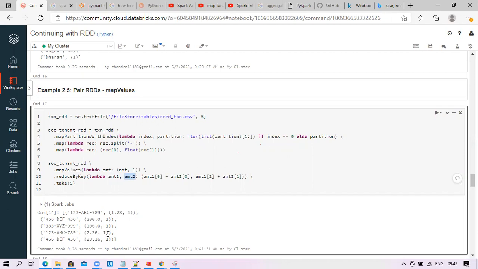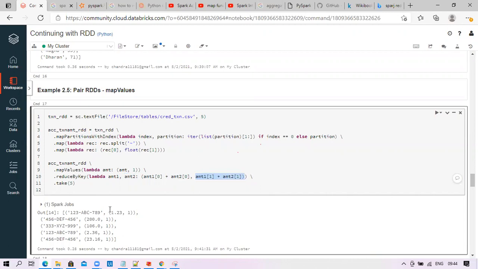Okay, so then basically you can see it takes amount 1 comma amount 2, and it calculates the sum of the first part, amount 1 of 0 and amount 2 of 0, and also the sum of amount 1 of 1 and amount 2 of 1. It calculates the aggregates.